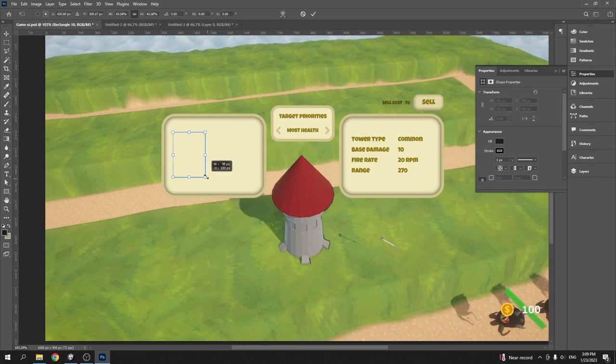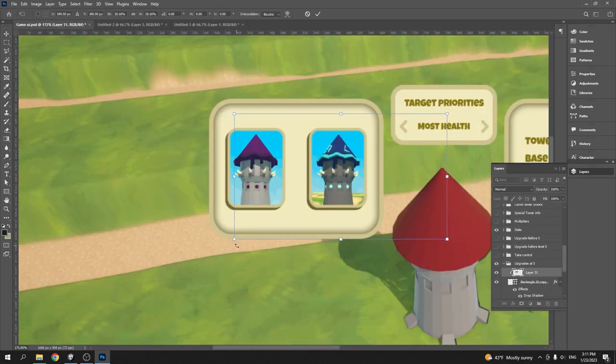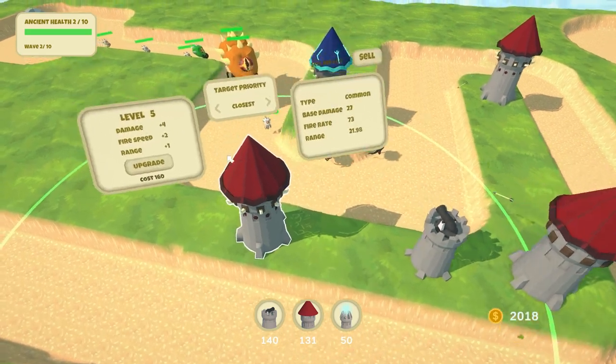I also made a new UI design for the special upgrades in Photoshop, and now on level 6 we can choose the tower to upgrade. In the next devlog I will add upgrades for the cannon and freezing tower, and if you have any suggestions, let me know in the comments below.